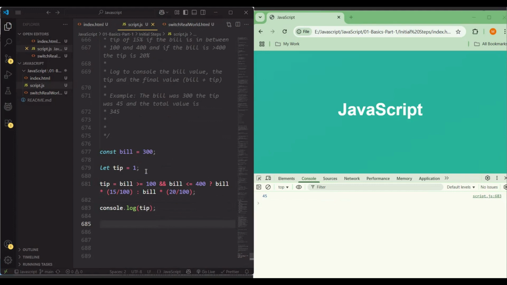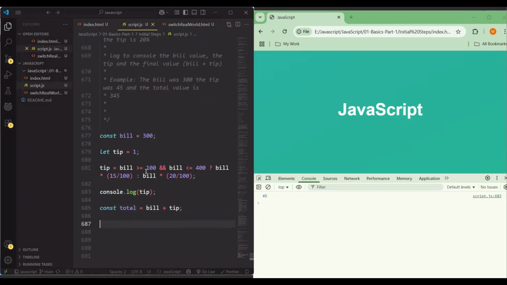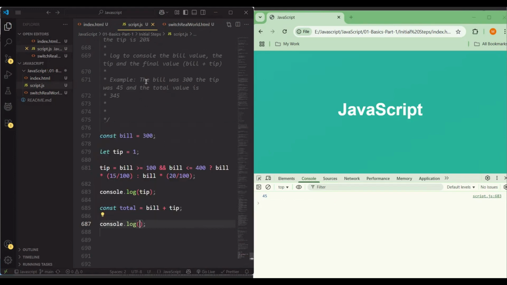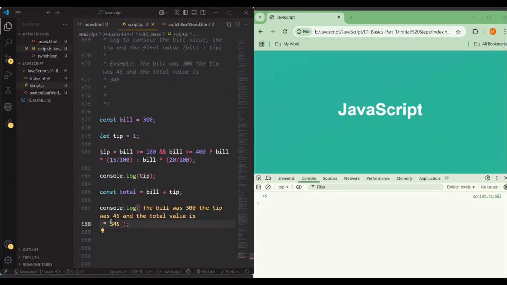We have the bill. Now we want the total out of it. The total is the sum of the bill and the tip. Let's declare this as const, since we're not going to change the total value. Let's log to the console the actual output that we want in this format. Let's grab this in single quotes and remove this one.